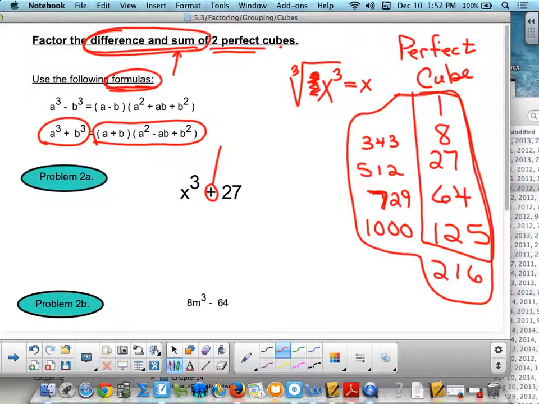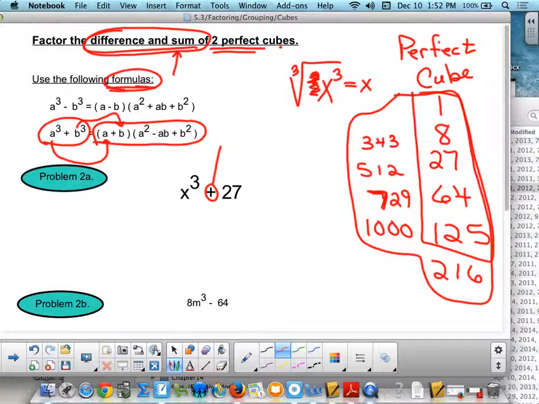Now, here's what I do. First I try to figure out what this is even saying. If this is the perfect cube, then this number is the cube root of it. So all I really need to know is this: what's the cube root of that, and what's the cube root of that? What is the cube root of x cubed? What letter times itself 3 times? X.